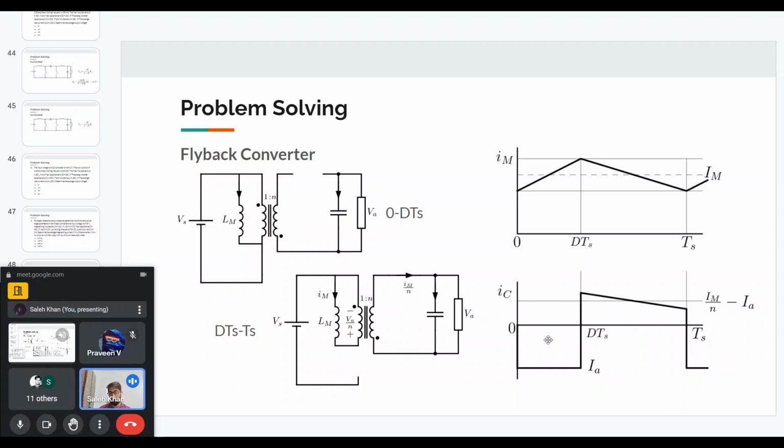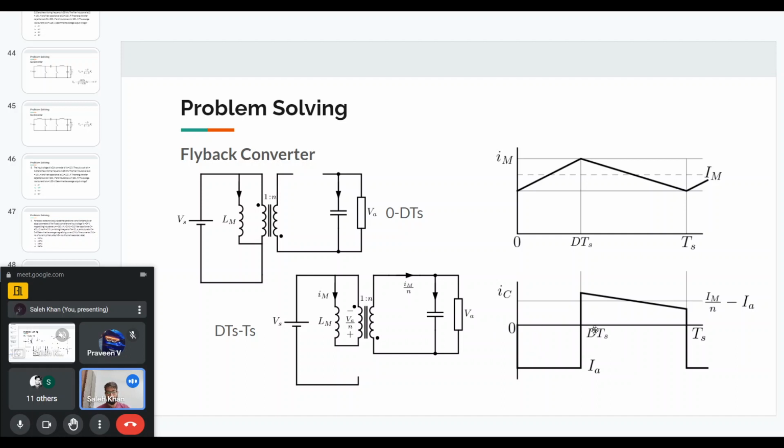And now we can basically apply the charge balance. So the charge balance means that the charge that is coming into the capacitor in one interval will be the same as the charge that is leaving the capacitor in the other interval. So that at the start and end of the interval, the capacitor voltage remains the same because that is the steady state condition. And the question is asking about the steady state conditions. And unless otherwise stated, we will always be considering the steady state condition. And basically, charge balance means that after every Ts time, the voltage is the same.